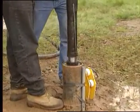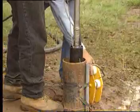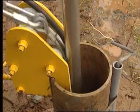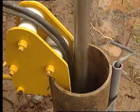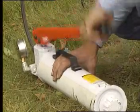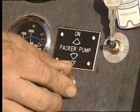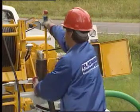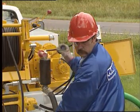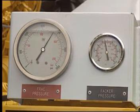The frac packer can be lowered with the unit's winch. An integrated high-pressure hose reel feeds hosing that will be used to expand the frac packer. The wellhead roller guides the assembly into the hole. The frac packer's design permits easy passage down the hole, even when a pitless adapter unit protrudes into the well casing. Once it is in place below the well casing, the frac packer is quickly expanded with either a hand pump or an electric pump until it has firmly plugged the hole. After the frac packer has been expanded, high-pressure water is injected below the packer with the unit's pumping systems. This rapid, uninterrupted flow of energy has been proven most effective for quickly opening and flushing natural fractures.